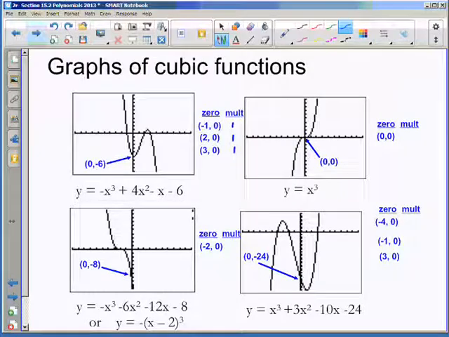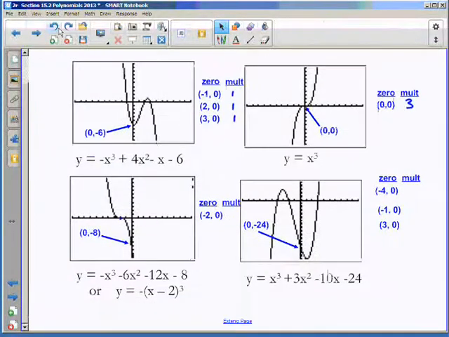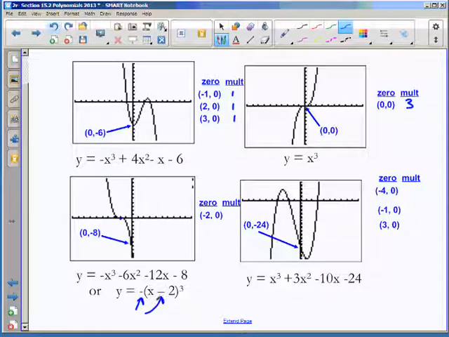They're all real zeros. On the right, we see there is a zero, but there's only 1, and it's a degree 3 polynomial. It stretches. You might remember this from direct inverse, y equals x cubed. So what we'd call this one is a zero with a multiplicity of 3. And now we look at the equation in the bottom left, and what you notice here is there's a few negatives, so it's a little deceptive, that negative, and of course that minus 2. The graph will look as shown here.